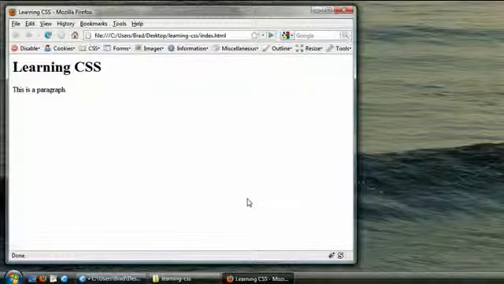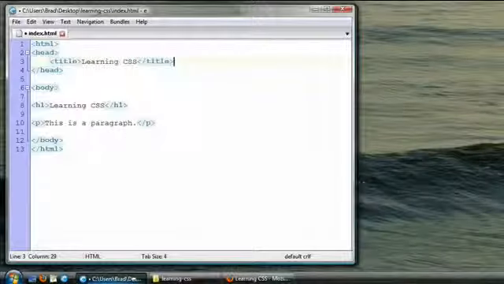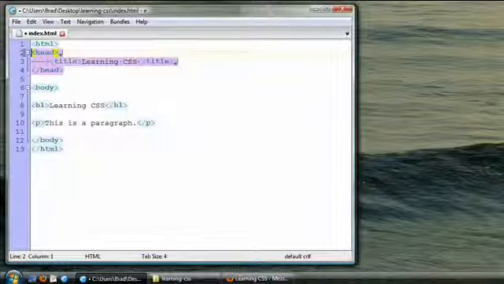Now as you can see, this page looks very dull. Just some black text, there's no layout, no style, no color. It's because you haven't learned CSS yet, and that's what we use to add style. So let's go ahead and add a new line of code in our head section, and let's link to an external style sheet.